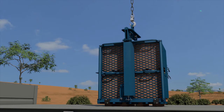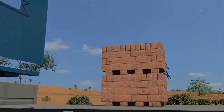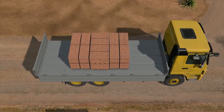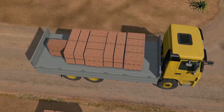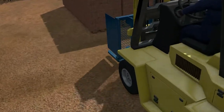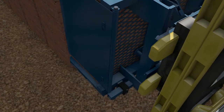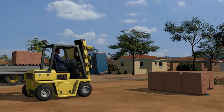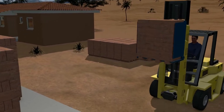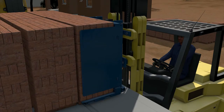This way of brick handling became a huge success in the Netherlands and all brick makers followed this method of storage and movement of bricks. Brick transport companies use these dedicated grippers attached to small cranes to move fired bricks out of the stockyard. Brick makers use similar grippers attached to forklifts to move brick packs within their premises. These brick packs are very stable — they do not need supporting pallets, wrapping or strapping during movement, which results in huge cost savings.